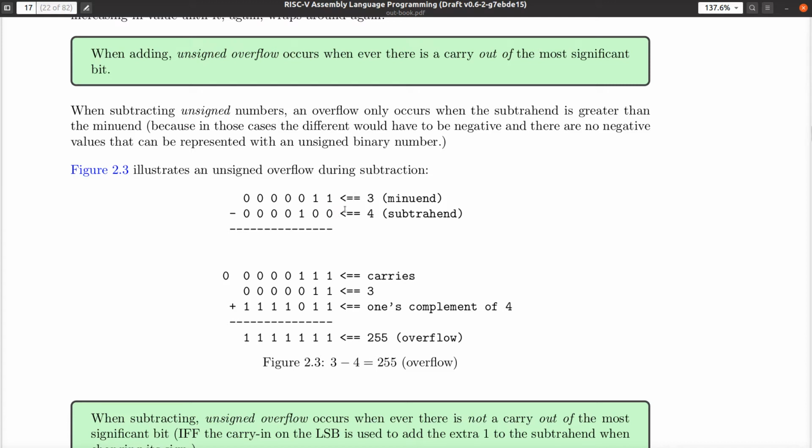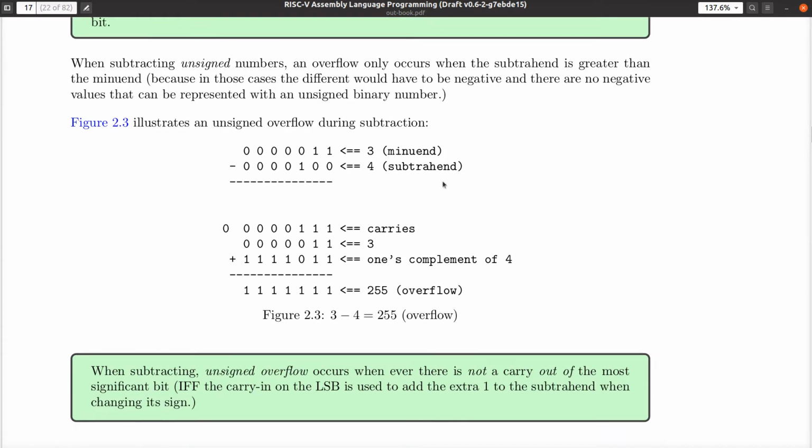You can treat the subtrahend as a 2's complement number temporarily, even though I'm using these values as unsigned numbers. This will always work, okay?